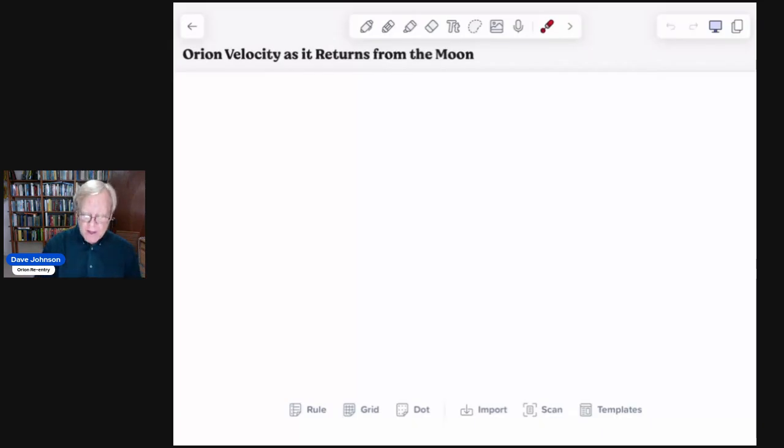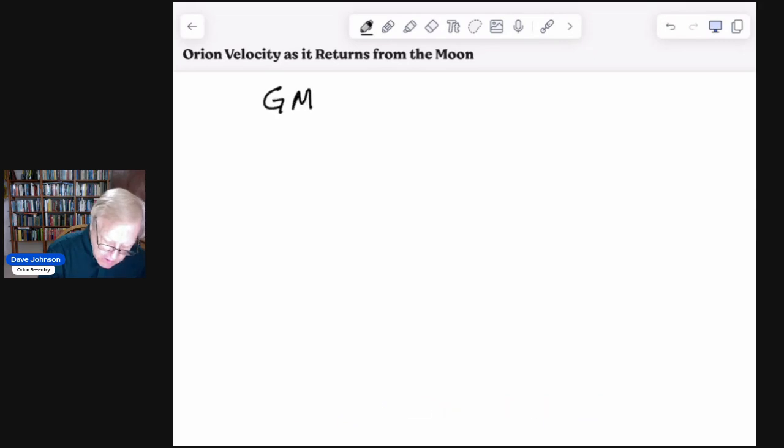And by the way, the actual Artemis spacecraft will not be re-entering the Earth's atmosphere. It'll be the Orion, which is basically the capsule which will hold the astronauts on their return trip to the Earth. And so, what would be the appropriate differential equation? Well, Newton's law of gravity, G times m. I'm going to use m sub e for the mass of the Earth, and then little m for the mass of the Orion spacecraft, divided by r squared.